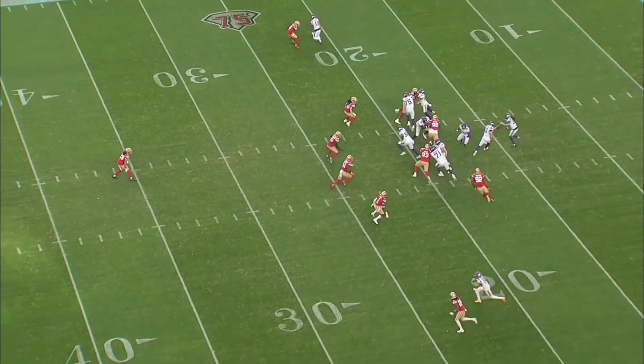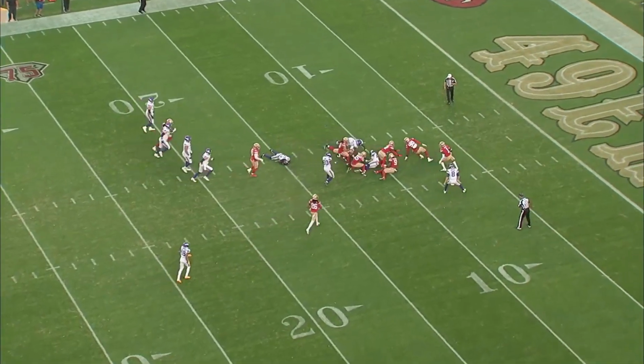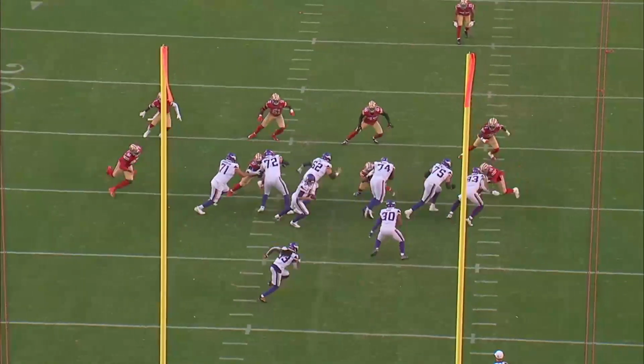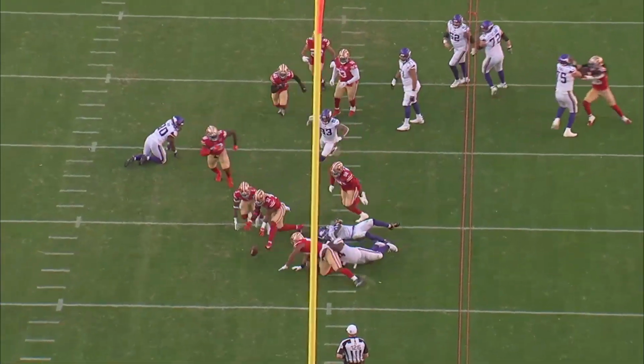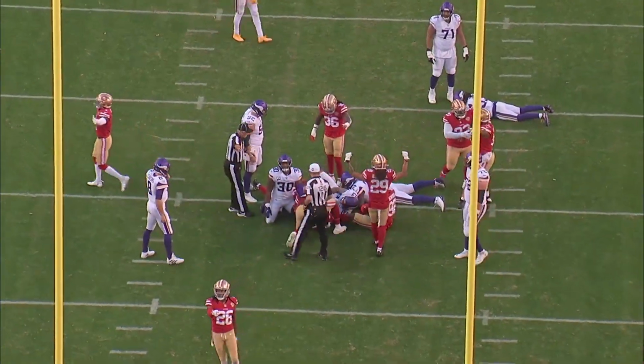And disaster strikes for Minnesota again. Dalvin Cook fumbles the football, and the 49ers are in prime position to pick it up. But look at everyone's hands. They're all trying to scoop. I'm sure you've heard, if you've ever played this game at any level, pro, semi-pro, college, high school, junior high, flag football, I guarantee you've heard your coach or PE teacher tell you, don't try to scoop and score. Just fall on the football. All the Niners try to scoop and score, and they're lucky to get this thing because eventually Azeez Al-Shaair does fall on the football, and he's got 2 takeaways by himself today, and it puts the 49ers in position to go for the kill shot.